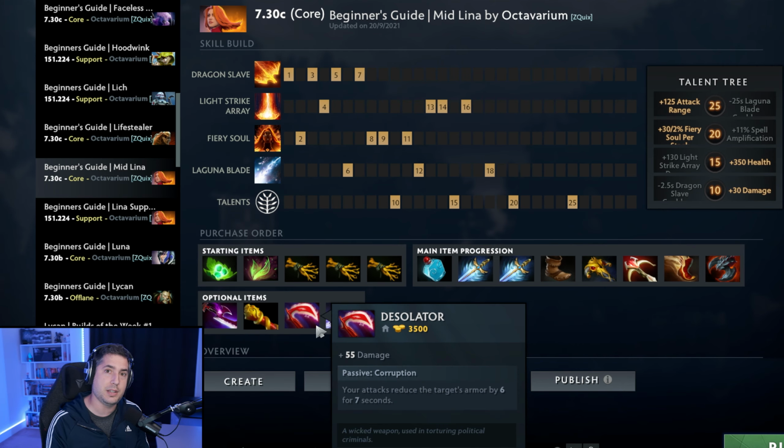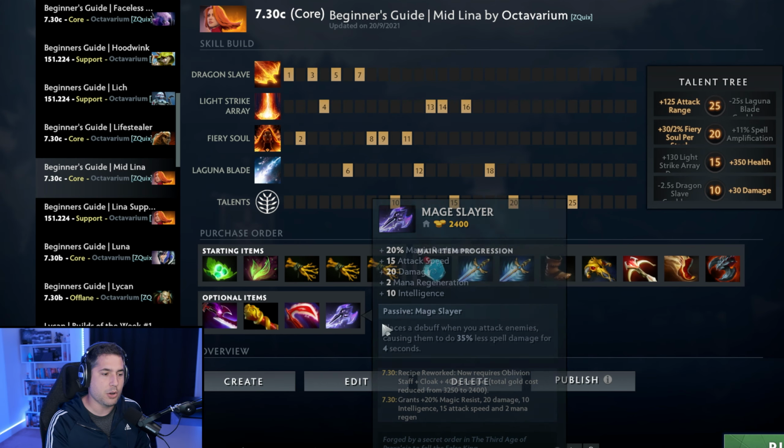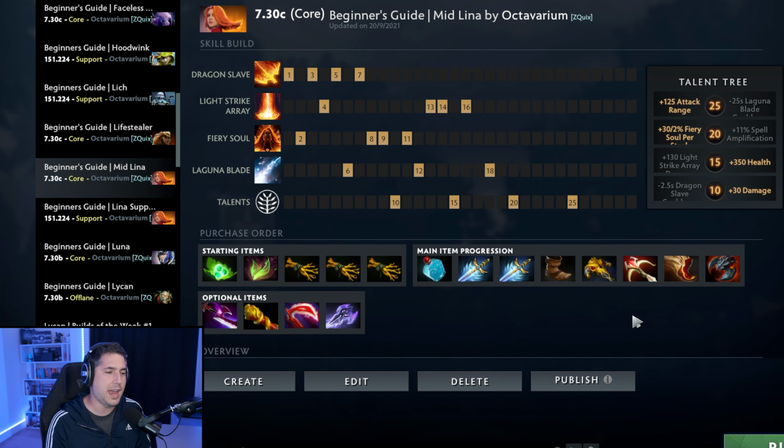Deso, right? If no one's building Deso, you're going to get a lot of extra damage from that armor reduction, and obviously the natural damage from Desolator itself. And in niche situations, Mage Slayer. It's pretty inexpensive. 20 magic resistance, you get the attack speed, you get the damage, you're getting intelligence, which she benefits from. It's basically bonus damage. Mage Slayer is low-key a very good item on mid Lina. So overall, this build has been doing a lot of work, and it's one that I'm going to be using on stream, so be sure to check it out.